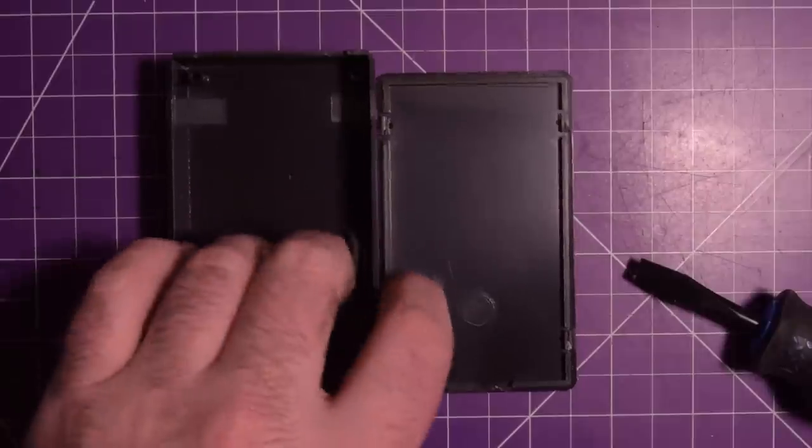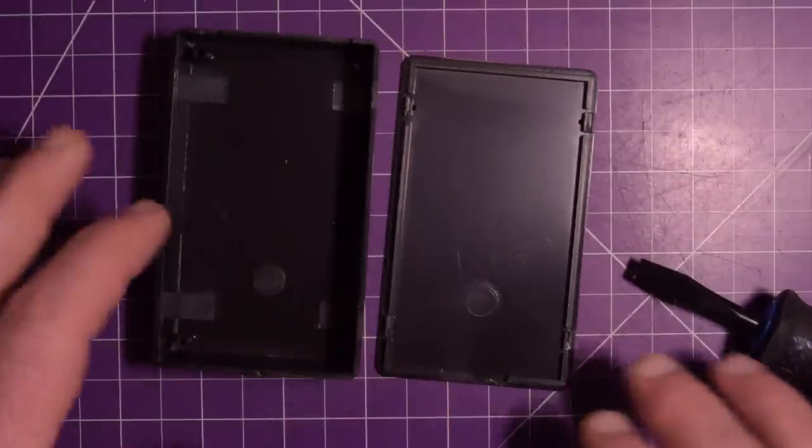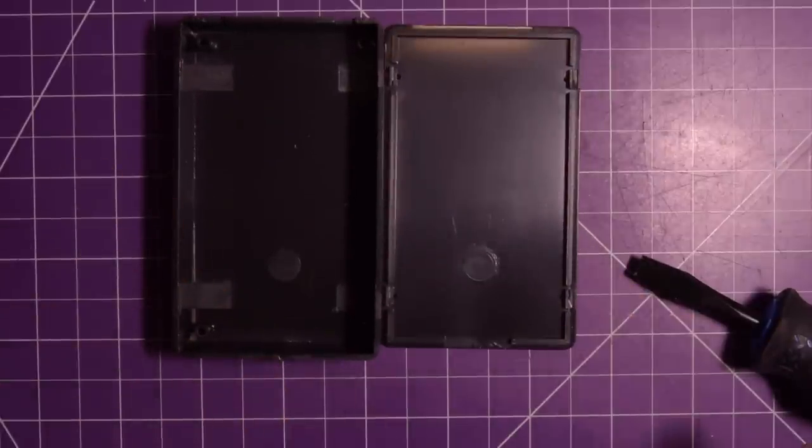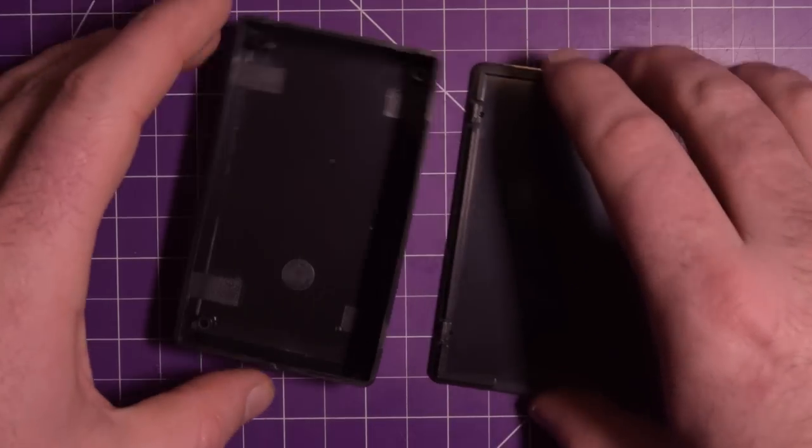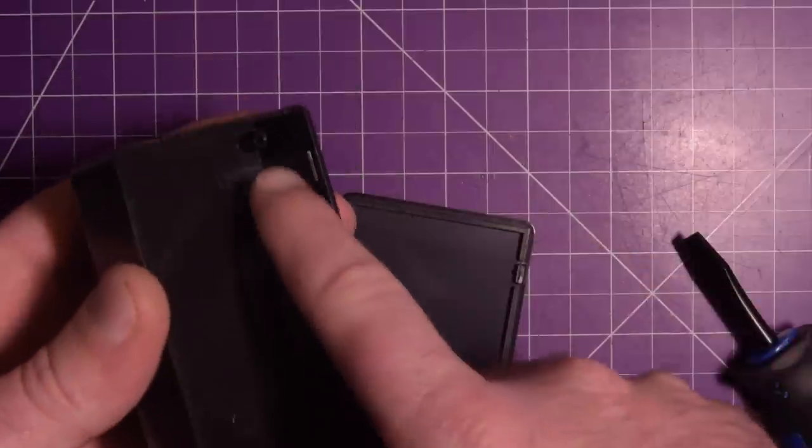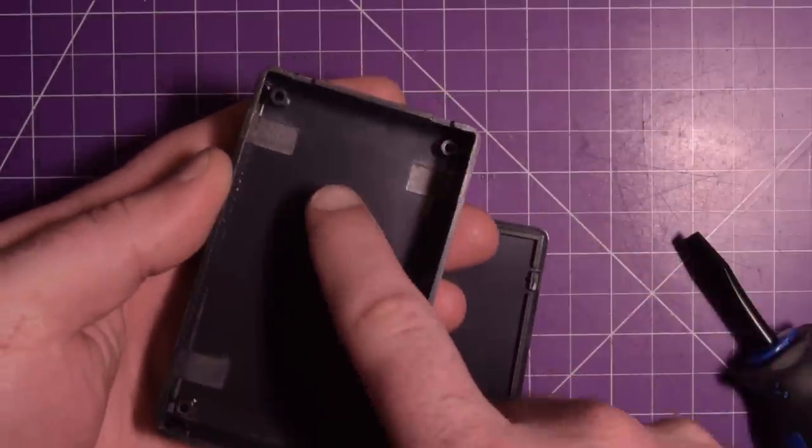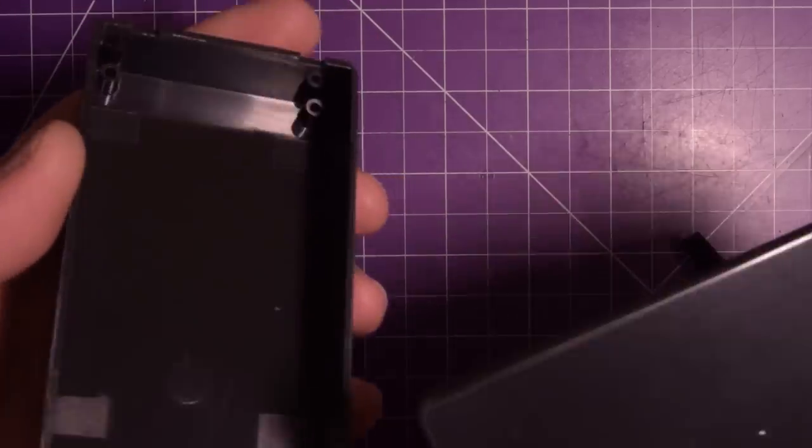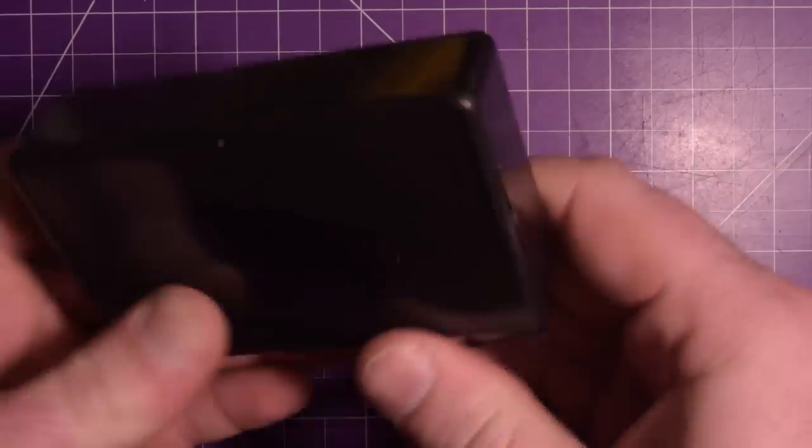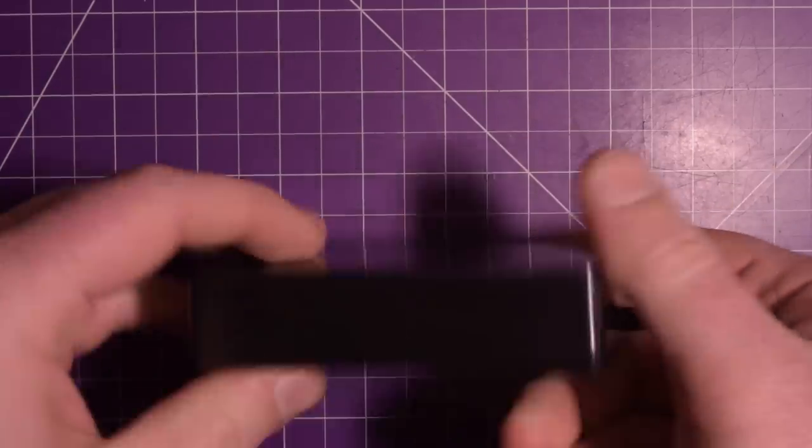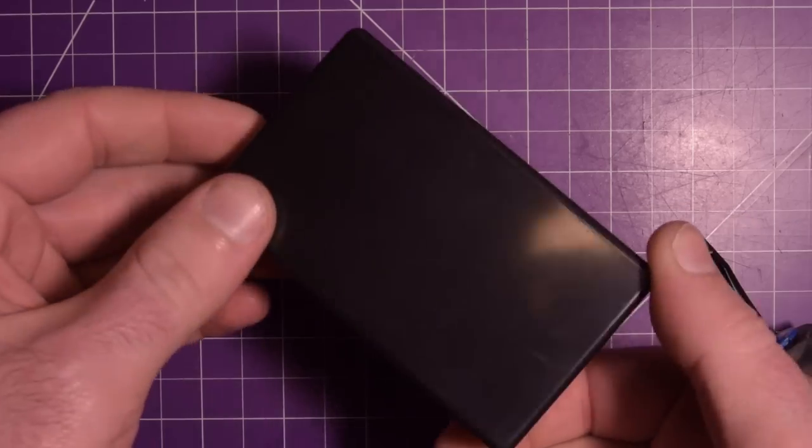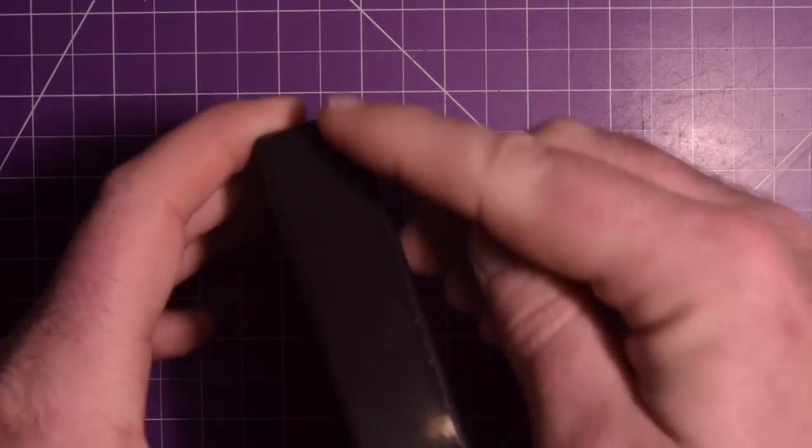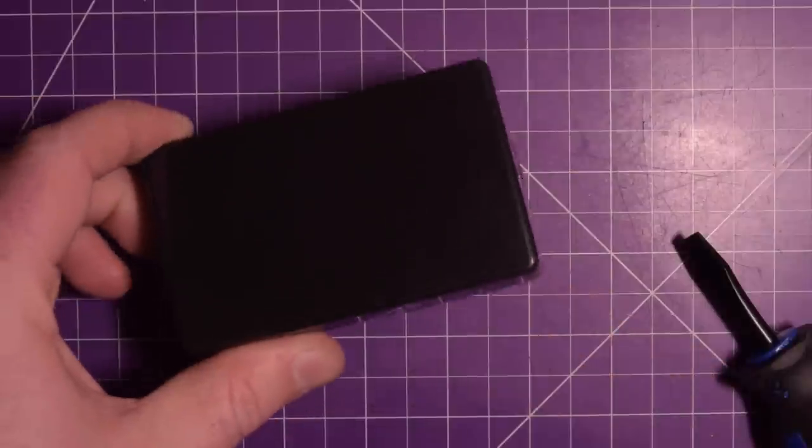These are a buck 57 Canadian. All these prices are at the time of ordering. So if you go over to Alice 110 1983's eBay store it might be a little bit different right now. But yeah just a simple little box. Has four mounting pegs if you can tell. One, two, three, four. Clips together. Seems like it clips together quite nicely. But yeah nothing to it. It's just somewhere to put your electronics projects to semi-permanentize them. Not waterproof or anything I don't think but you can run a bead of silicone around here.